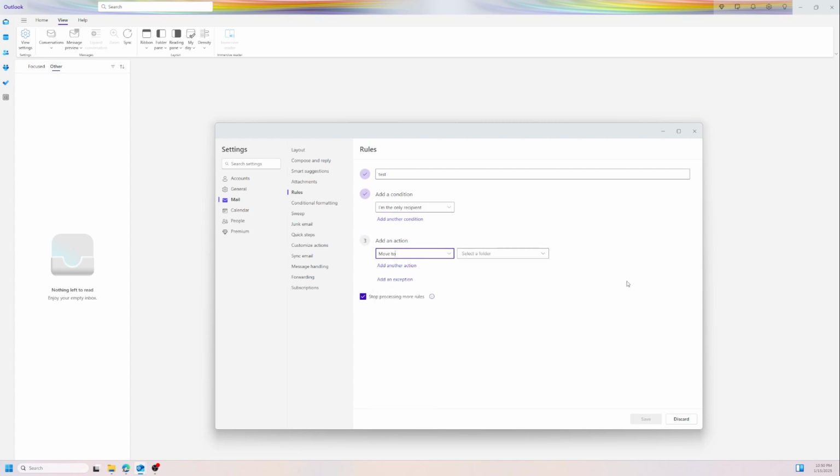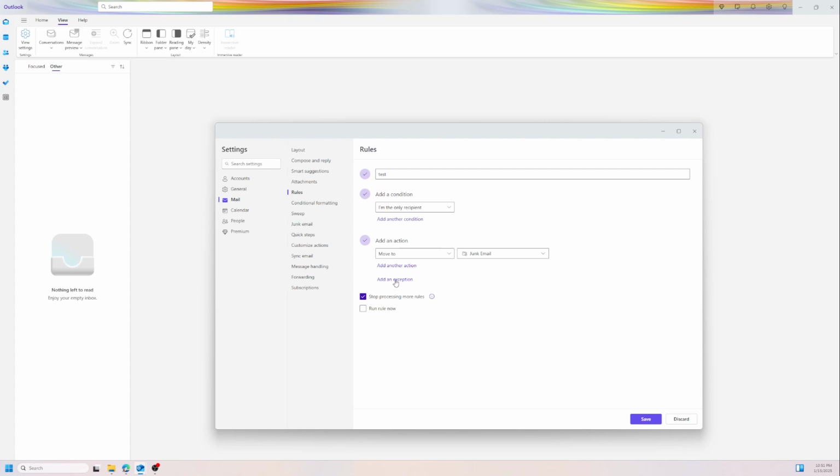So let me just go to I'm the only recipient, and then we can add an action like move to, and this is gonna give us another option. Select a folder, we can move it to junk mail. So if I'm getting a lot of spam messages from a certain IP or a certain person, we can move it all to this folder. We can also create a new folder, and here after clicking on create new folder we need to type the name. I'm not going to create a new folder. I think the idea is clear, and we can just add junk mail now.